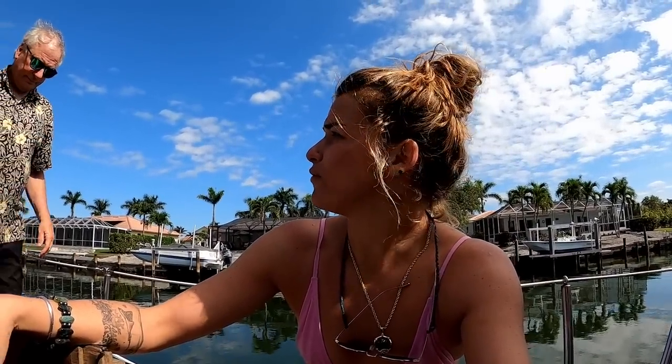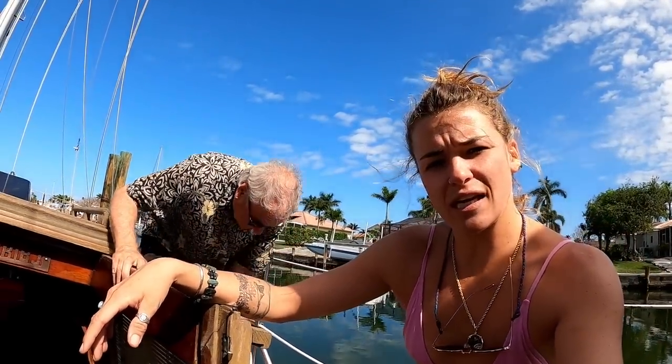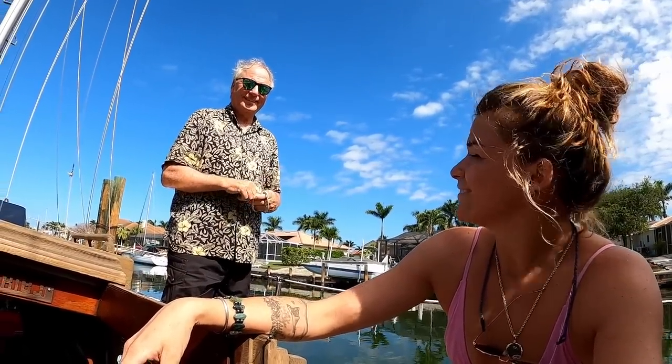Apparently, there's a guy you call that hooks up to your main halyard and pulls you sideways if you draw more than 5 feet. So we draw 6.5, and we'll probably have to call him, but we'll get to that later. That's a whole nother part of the story. But for now, we're just getting her all cleaned up, everything stowed away, and then we're off!